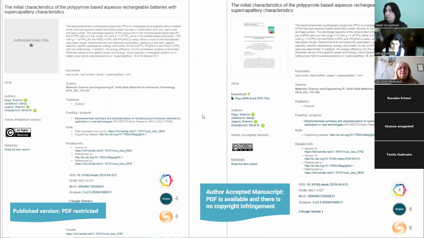There is usually an embargo period, but when it expires, and you can set this up in the repository, you don't have to go and open the article yourself. It just opens up by itself, and it's publicly available to anyone. And it has the same metadata. You see the DOI, you see all the links to the final version, etc. So it's so well described that anybody who comes here knows that they need to cite the final paper.